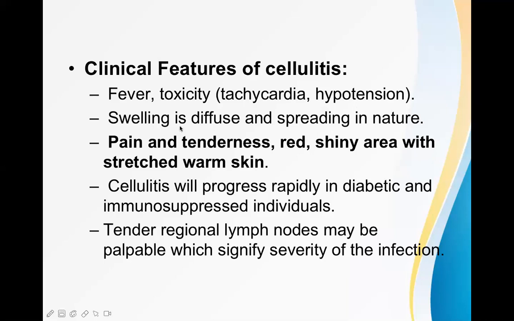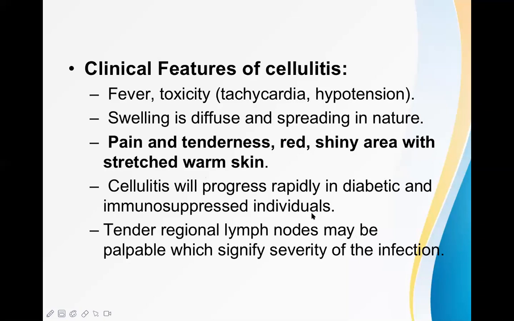Now in cellulitis, swelling is diffuse and spreading in nature, and there will be a lot of pain in the local area. There will be tenderness when I touch that area. It looks very red. This is called erythematous, and it looks shiny because of edema. The overlying skin is stretched because of the edema underneath, so this is a shiny appearance. And when I palpate it, it would feel warm. So see there, all the features of inflammation are present.